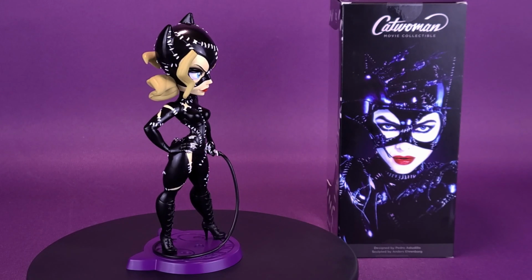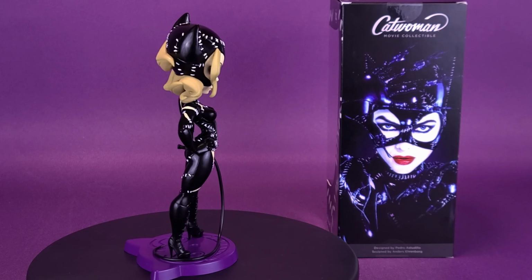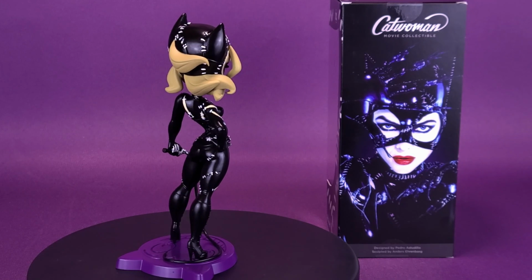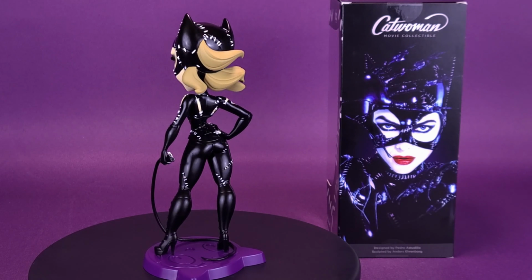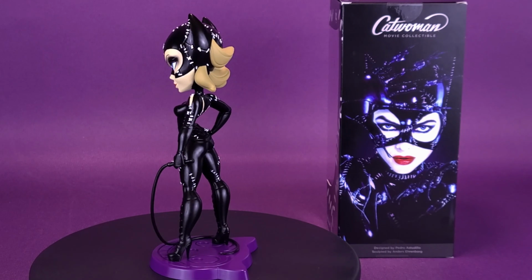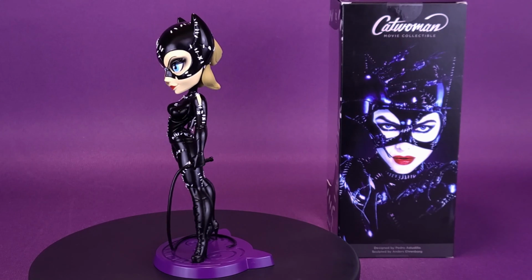No, Michelle Pfeiffer don't roll that way. Those heads rolled because she learned how to use the whip. I also like, speaking of the department store that she raids, the fact that she's standing on top of a Shrek's department store kitty. That is a nice little touch. A nod, of course, to the film.